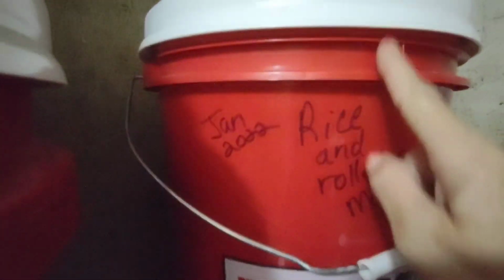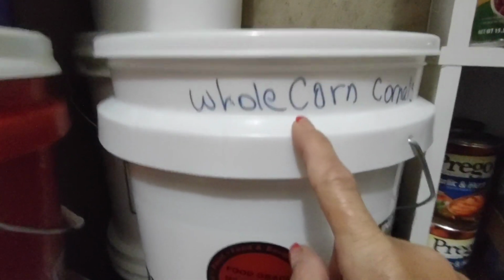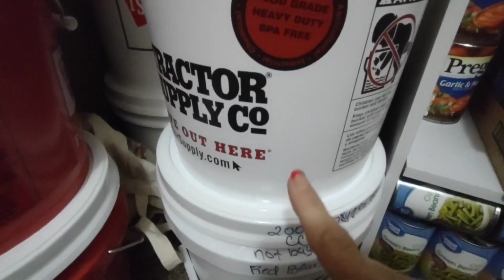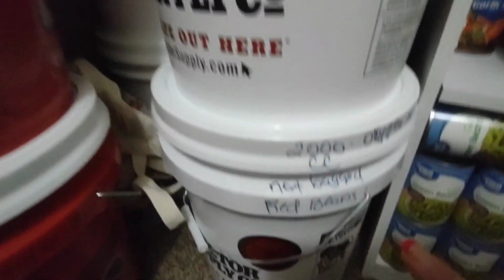We did this in January. Sugar we did last year. We did flour last year, and I think that down there in the corner is rice from last year. Okay, so here's some whole corn kernels that you can grind up to make cornbread and stuff like that. I put those in Mylar bags and packaged them in there.